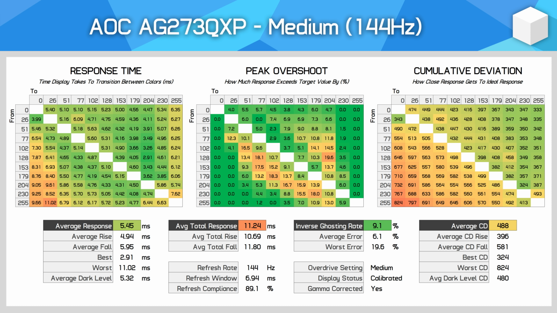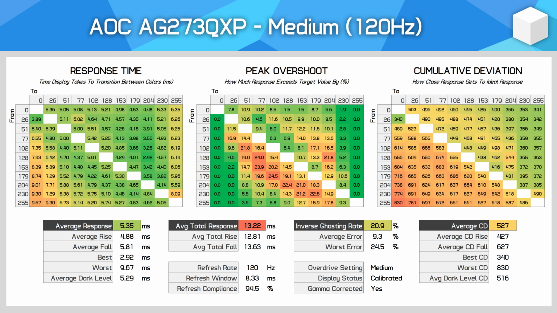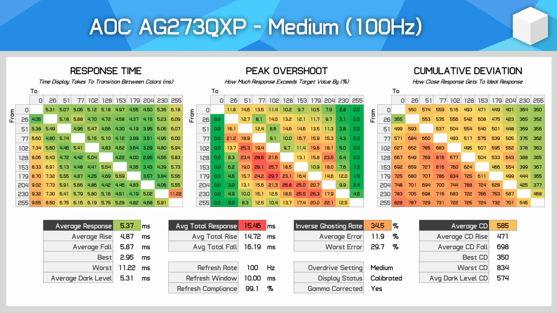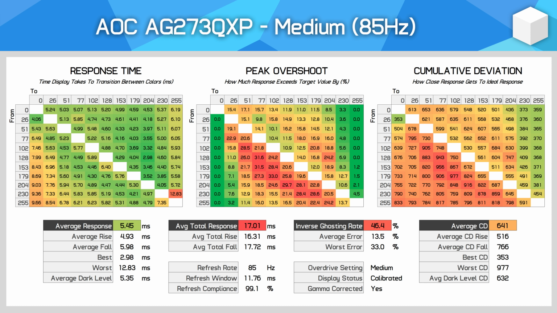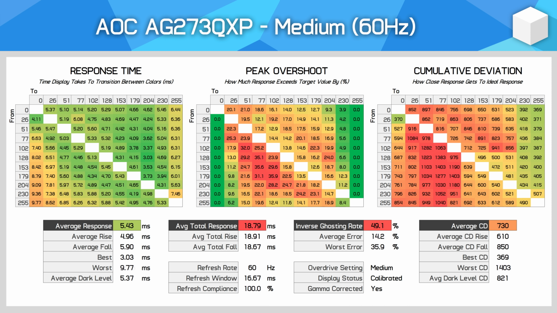This FreeSync monitor does not have variable overdrive, so as we move down the refresh range, we see similar though somewhat worse performance at higher refresh rates. Then down at 85Hz and 60Hz, performance falls away a lot, as the monitor does not automatically adjust its overdrive settings. This means that with the FreeSync variant, if you want to play at lower refresh rates, you are better off adjusting the overdrive settings manually, which prevents us from getting a single overdrive mode experience.